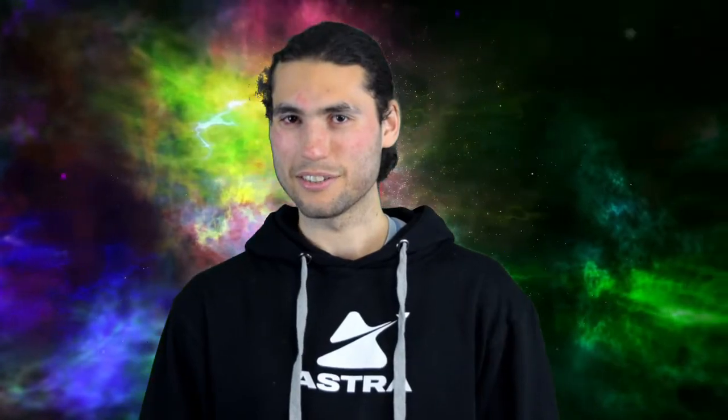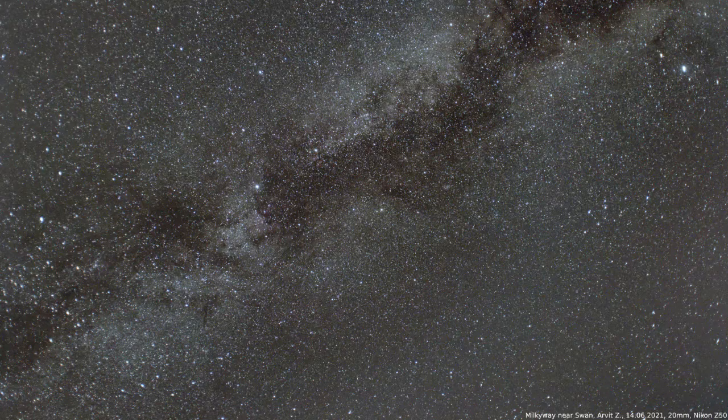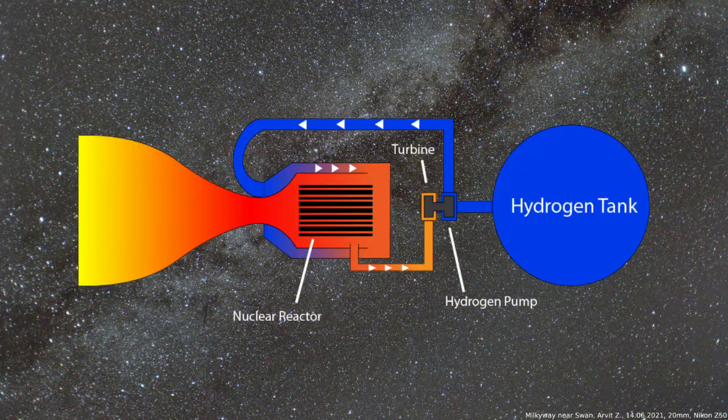This is exactly what the developers of the nuclear thermal engine were thinking back in the 1960s when development on this idea started. A nuclear thermal rocket can take advantage of the nuclear power source by flowing a fluid through the core of the reactor in order to pick up its heat. This hot fluid can then be used as the exhaust as it expands out of the nozzle, and it can actually deliver a lot of energy to the rocket.